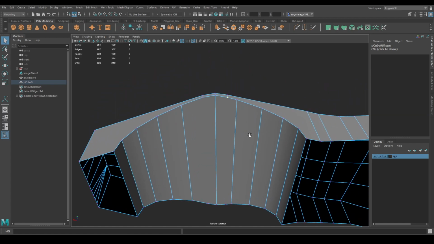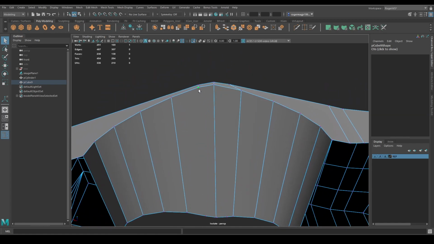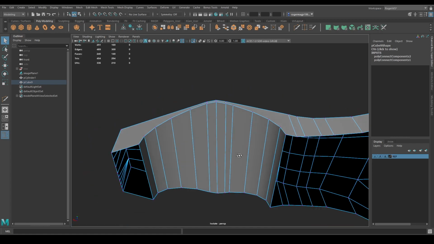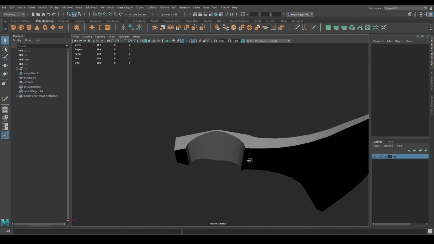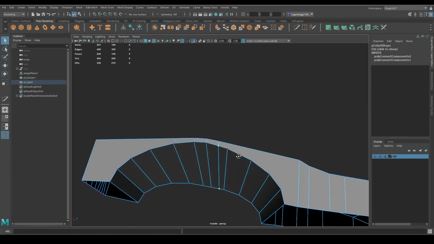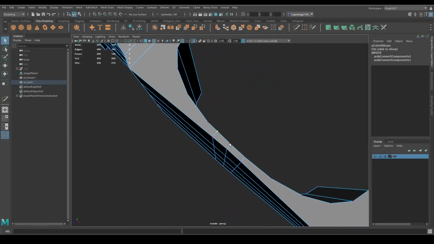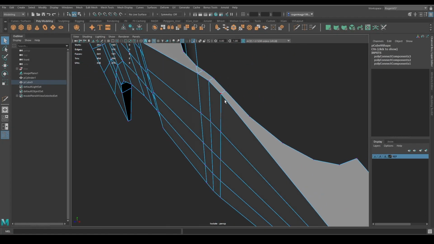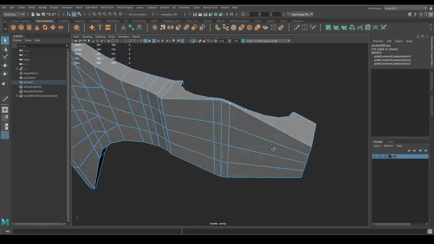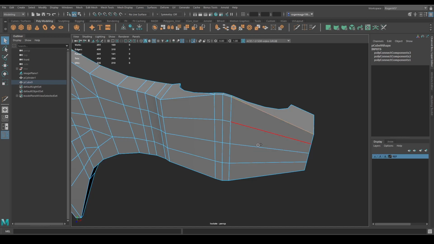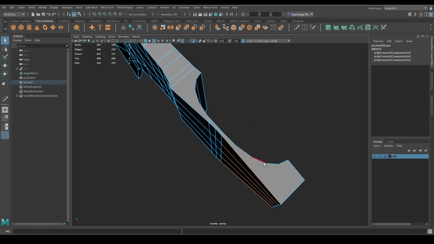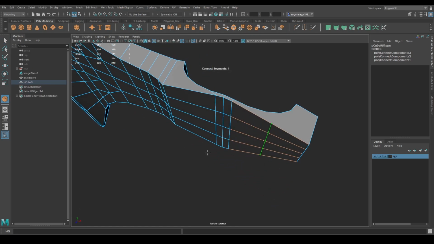Center to here. Just connect this one here. Let's see because let's do 4 here.